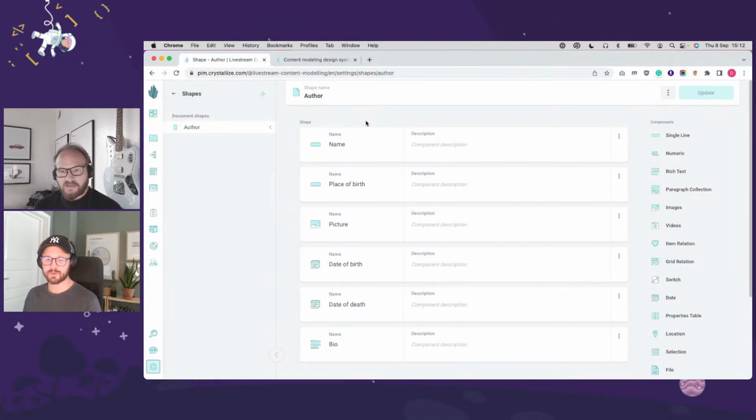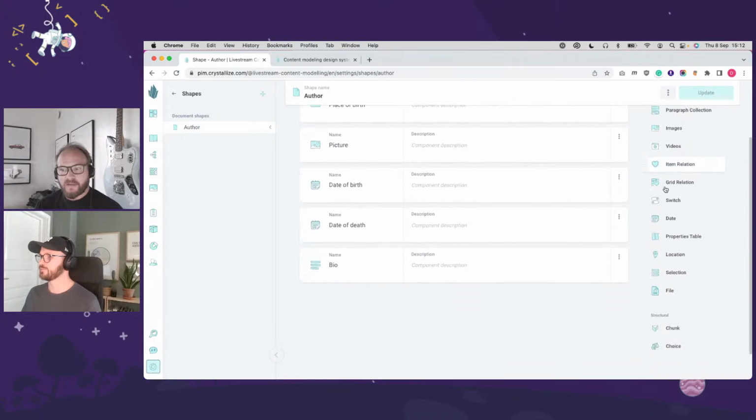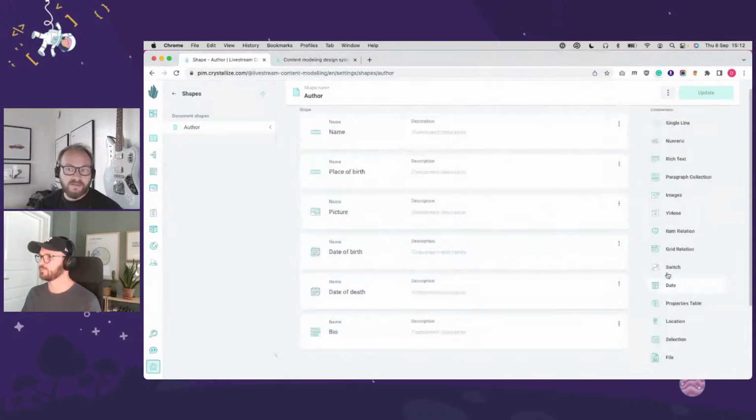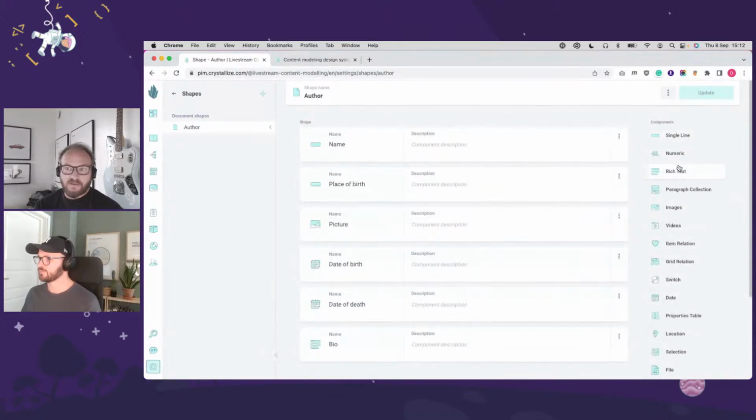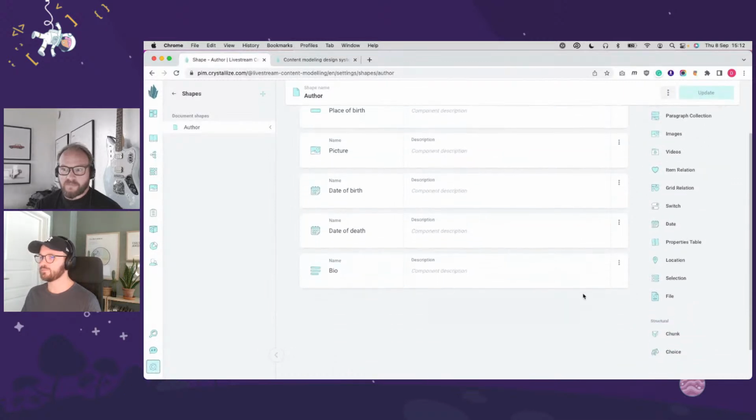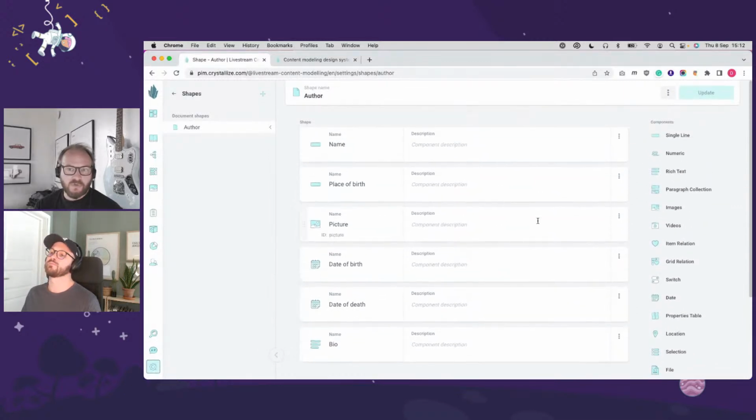So that's what we will do in this example. And of course, as you see, you can just add custom components, these fields that will be available to complete the shape, so that you have the marketing information that you need in order to talk about an author, for example.